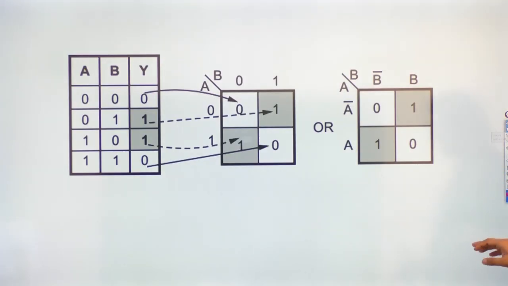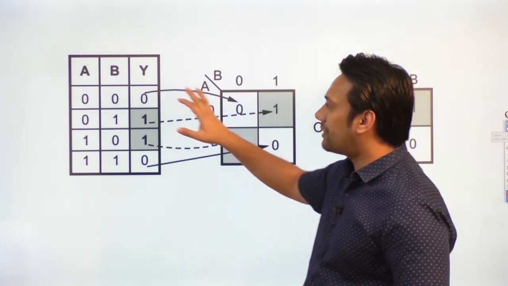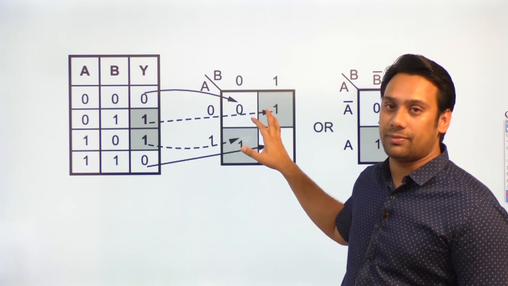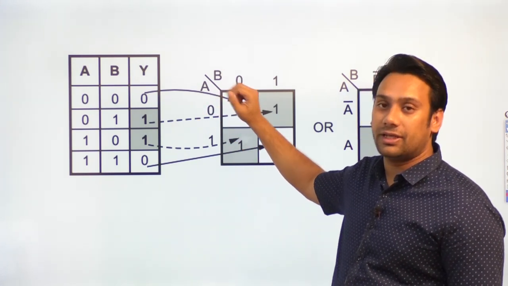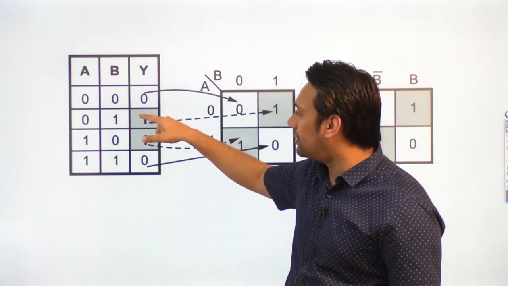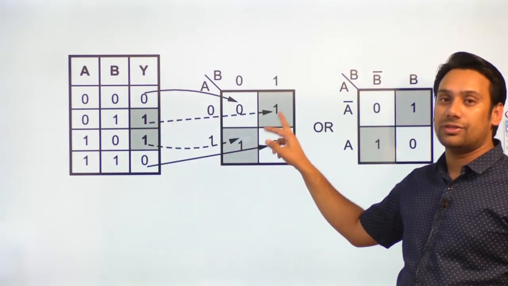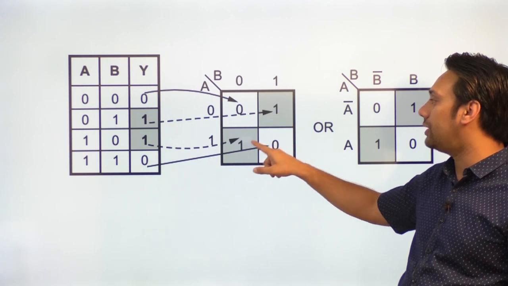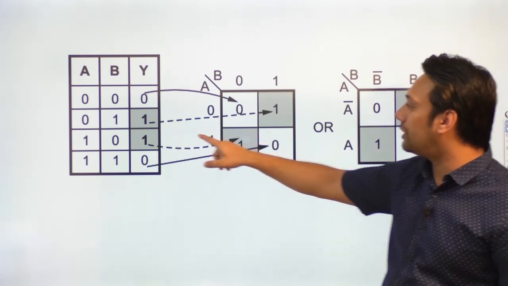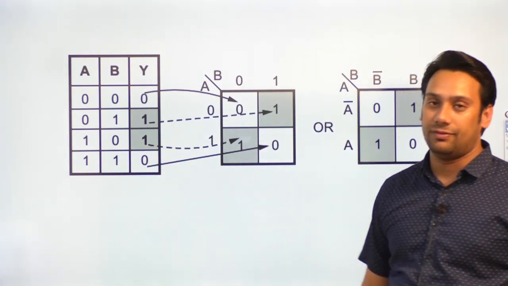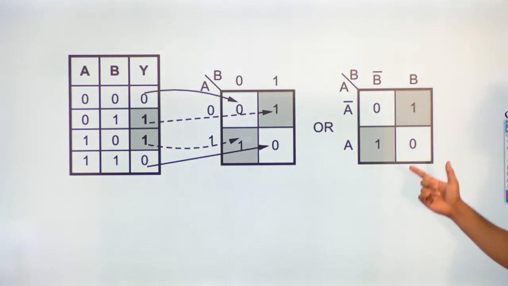Okay, so just say if you have a function with two variables which is AB, so I can make a K map for this AB. I'm taking a variable A here, I'm taking a variable B here, and in this function it is having one in two locations. I'm just going to represent both of these two locations using the K map. So this is representing 01 and this is representing 10. So in location 01 we are having a 1, in location 10 we are having a 1.